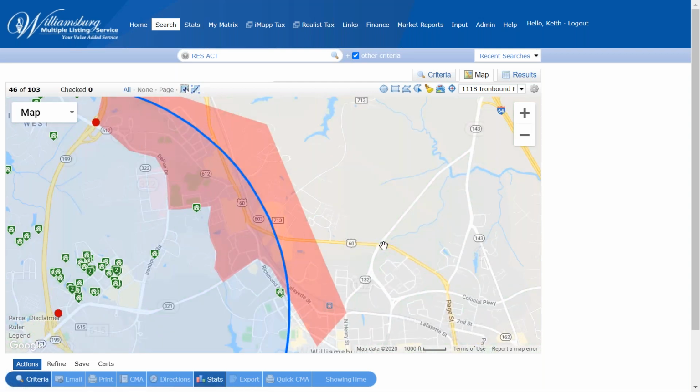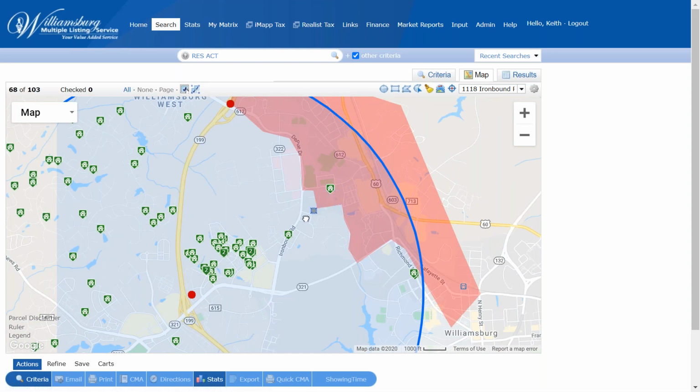So when I'm doing a CMA, I can say, you know what, maybe I messed up on my shape. I can come over here and get this much better, so I have a much more accurate shape there. And maybe I can pull this down there. So even this, you can see it is pretty good, pretty cool. Actually kind of fun to do sometimes. And maybe it should come down here on this Richmond Road here.